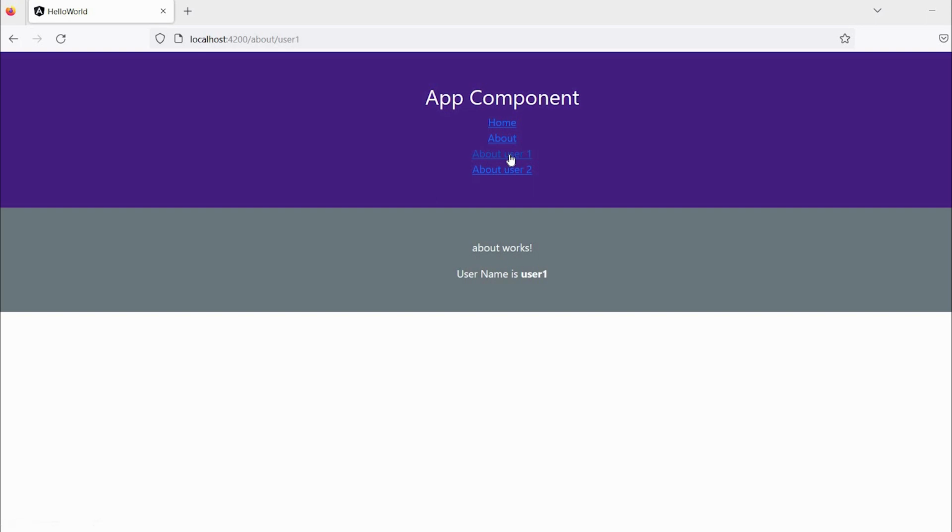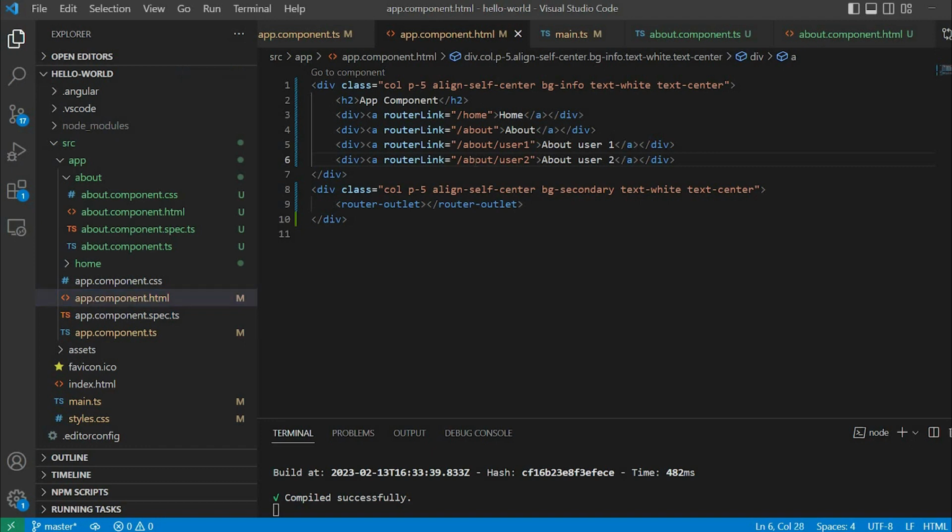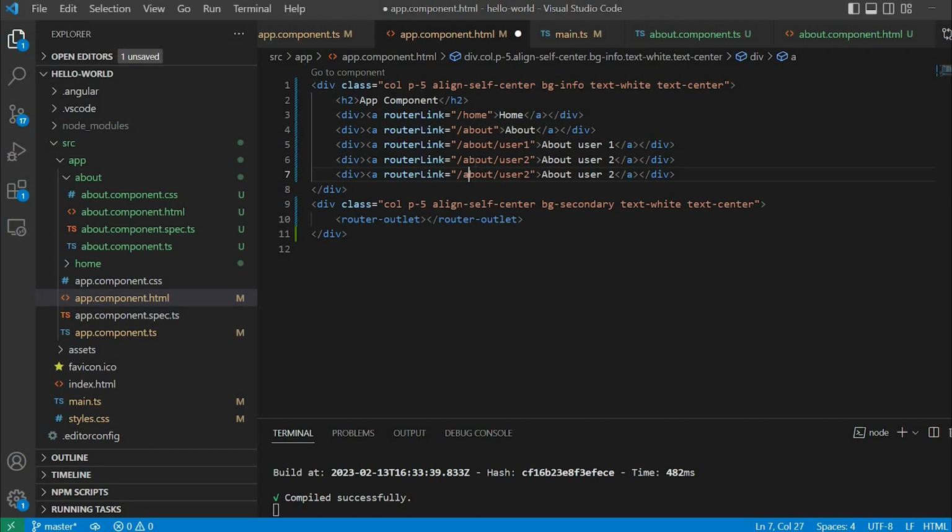Yeah, it's working. We can also create the router link dynamically. Suppose we want to create this link dynamically, because right now it is static.